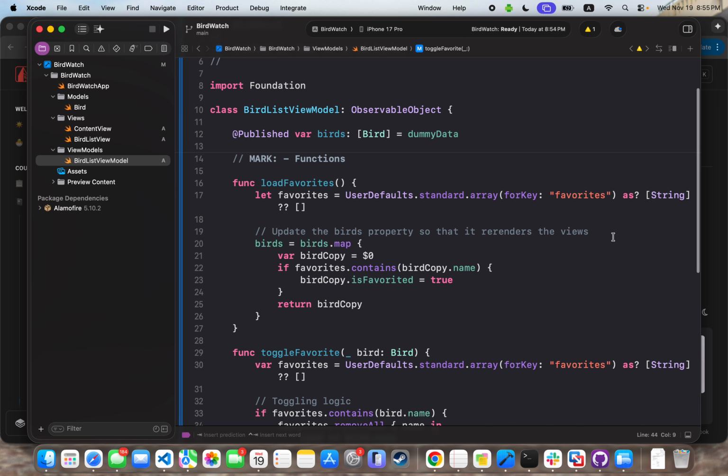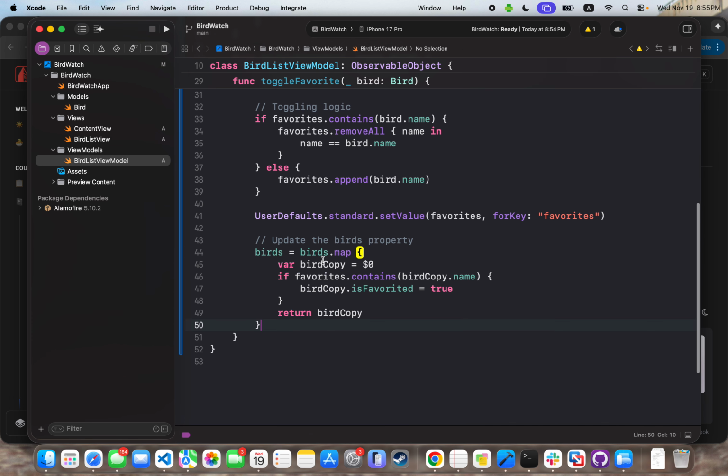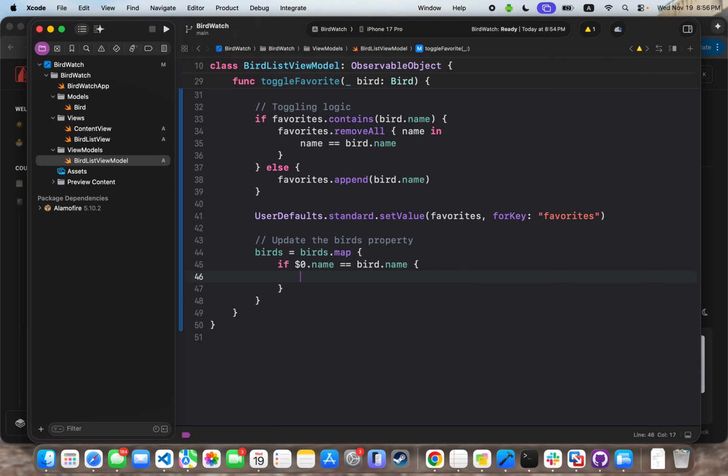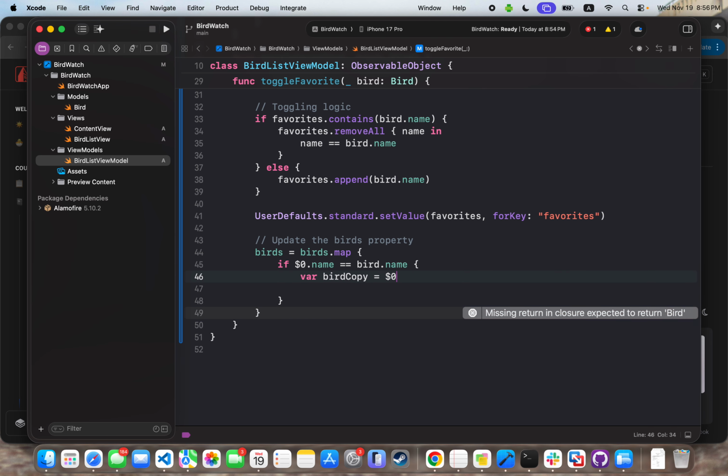So yeah, let's copy this code and then we're going to change it very slightly. Sorry, give me a sec. So if this.name is bird name, we want to make a copy of it.